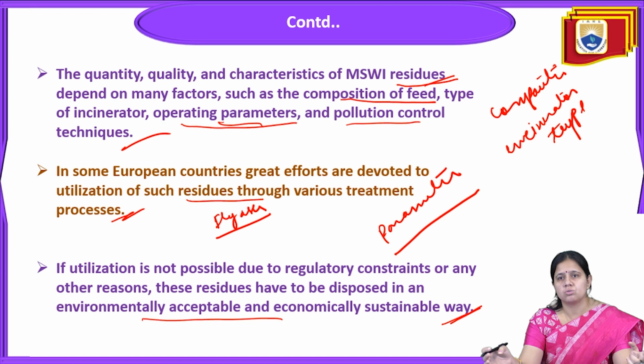Sometimes when we throw it onto a dump site, during the rainy season the toxic elements present in the fly ash leach out into the groundwater. And the third point is that it is also a solid waste management problem. So in this way, we can say that fly ash is very problematic in nature. It is causing air pollution, water pollution, and soil pollution also. So the management and utilization of fly ash is very important, because nowadays too much fly ash is generated. This is a very big issue.